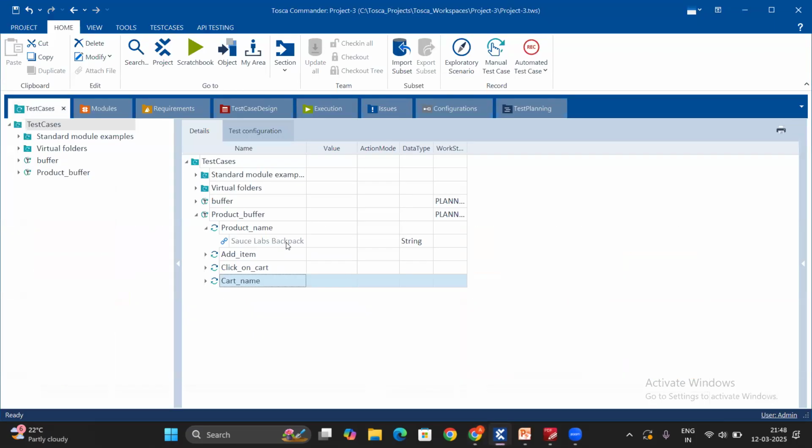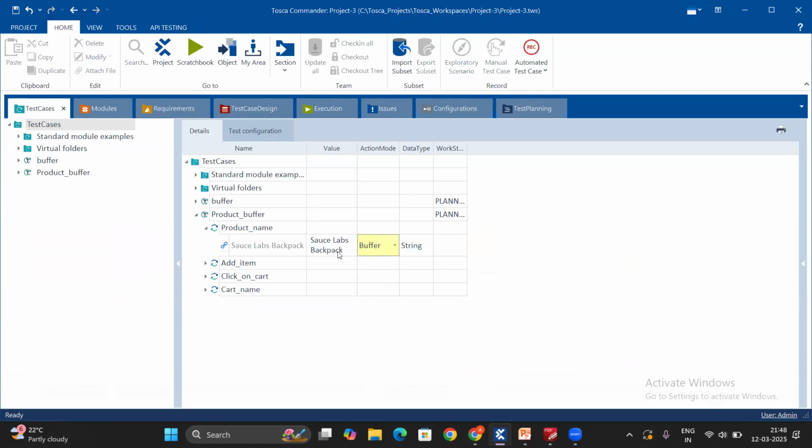So now this Sauce Labs backpack. In the action mode, click on the drop down and make it a buffer. As soon as you select buffer, you'll get a value here. This is the buffer name, Sauce Labs backpack. You can give any name here.